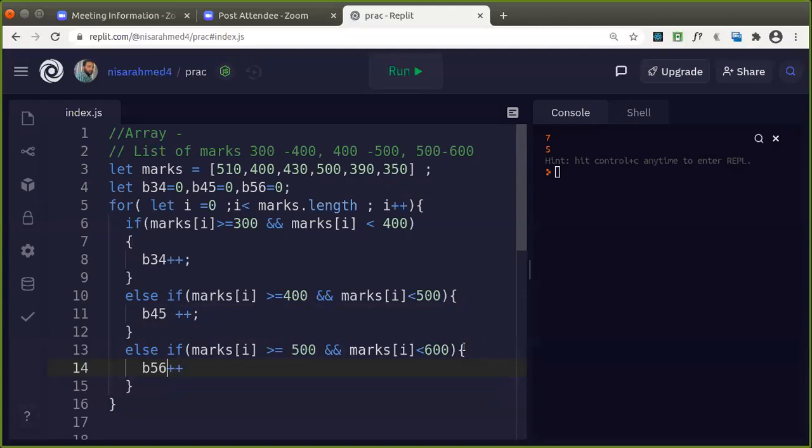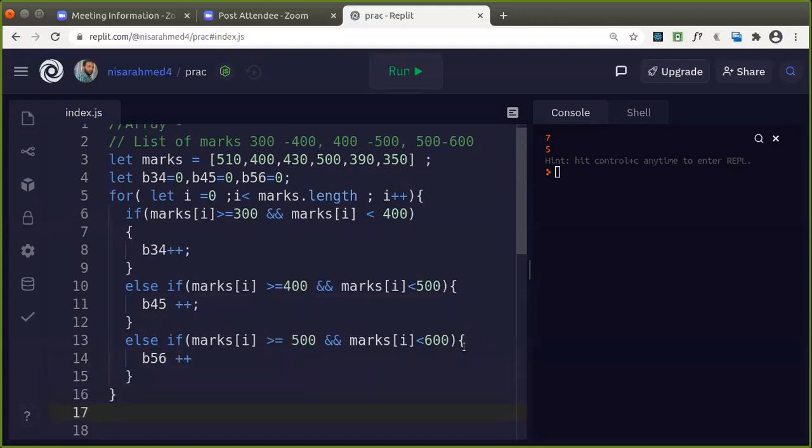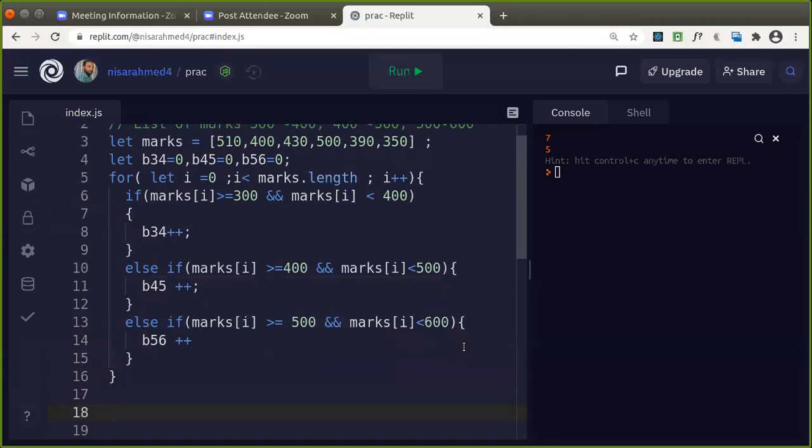Now at the end, once you have iterated through the array, you can display that with console.log. So display between 3 and 4, then between 4 and 5, then between 5 and 6.